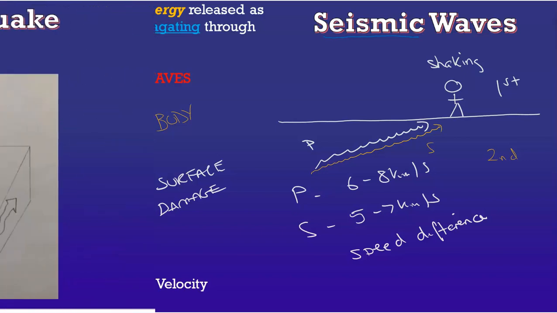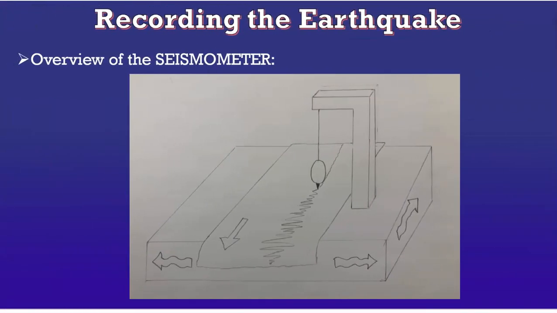So in order for us to calculate where the earthquake is, we need an instrument or a piece of equipment that would allow us to record the shaking. This is called a seismometer. Now, this was originally made in a very basic way by the Chinese 2,000 years ago. However, the modern day seismometer was invented or reinvented in 1890 and has been developed ever since up to modern day seismometers, where they can be very accurate and really capture the energy and amplitude of the earthquake as it hits a location.